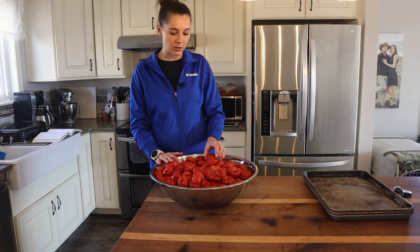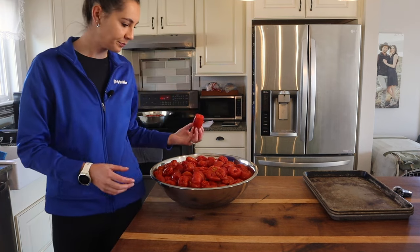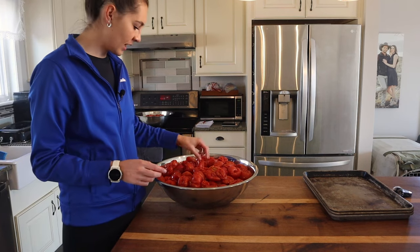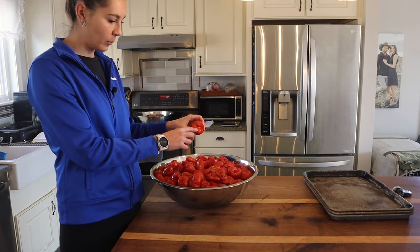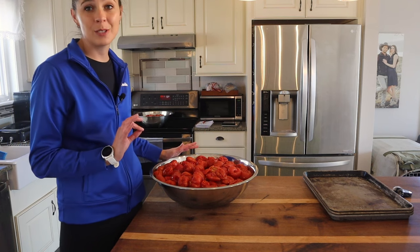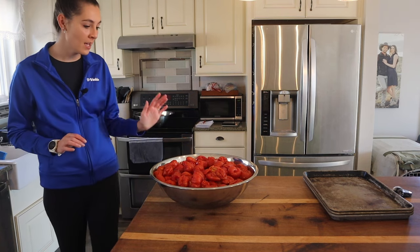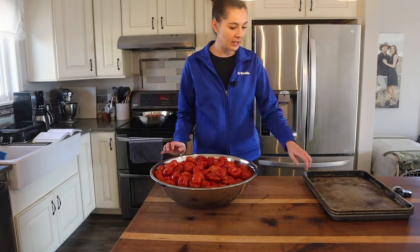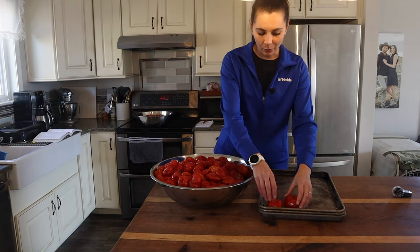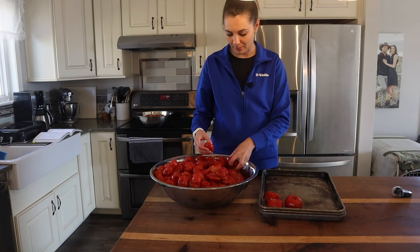What I want to do is just lay these out. What I did before I put them in the freezer was I went ahead and cut off the tops and I washed them, so that way they're really easy to process. We will run these through a mill that I actually just got and I'm super excited — this is going to be our first project with it. But first I want to just get these roasting, mainly because some of them are still frozen.